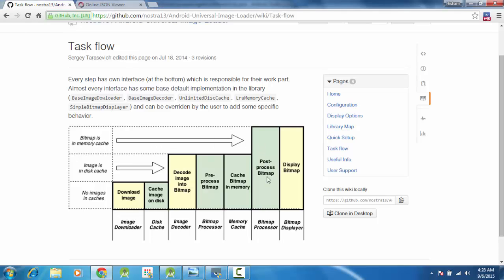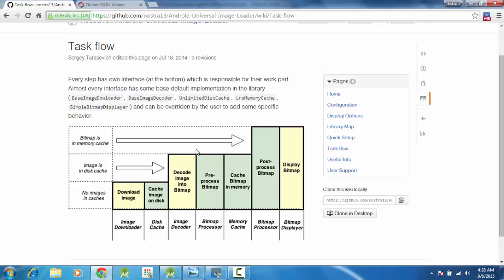If it is present, then it will process and display the bitmap. Otherwise, it will search in the disk to see if it is saved or not. And if it is found, then it will process, cache and display. If both of the cases fail, then it will make a call to the server, a hit on the server, and download the image and then cache the image, and then the rest of the process.